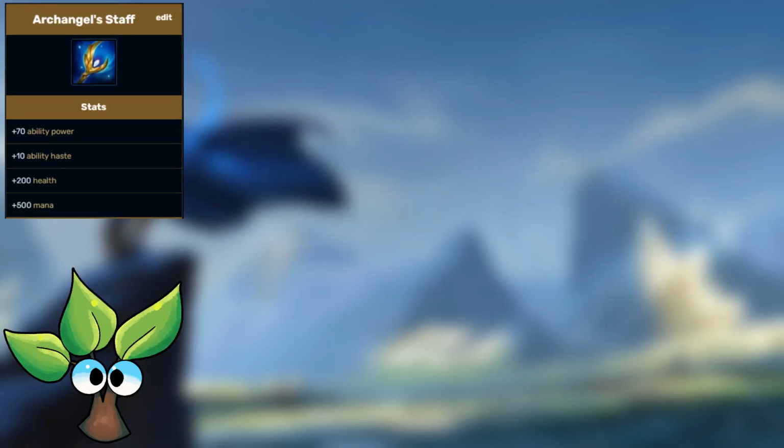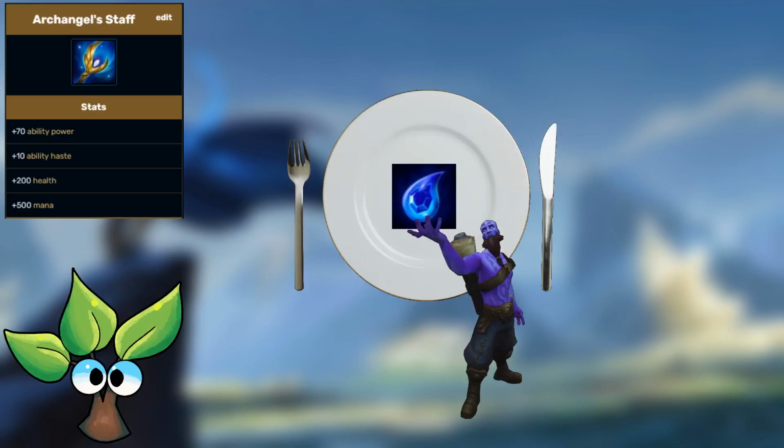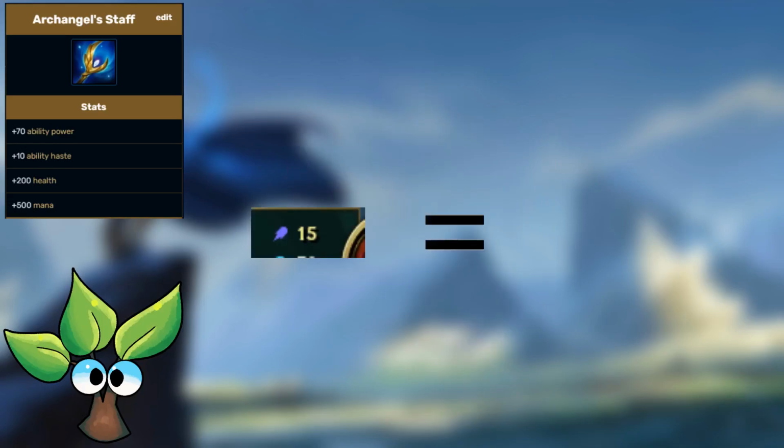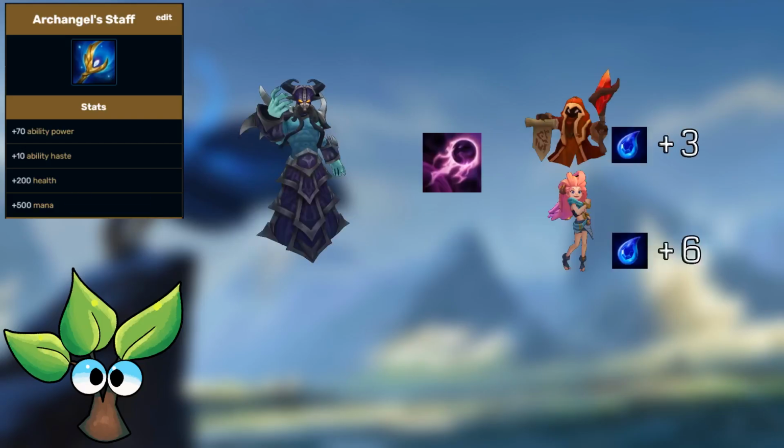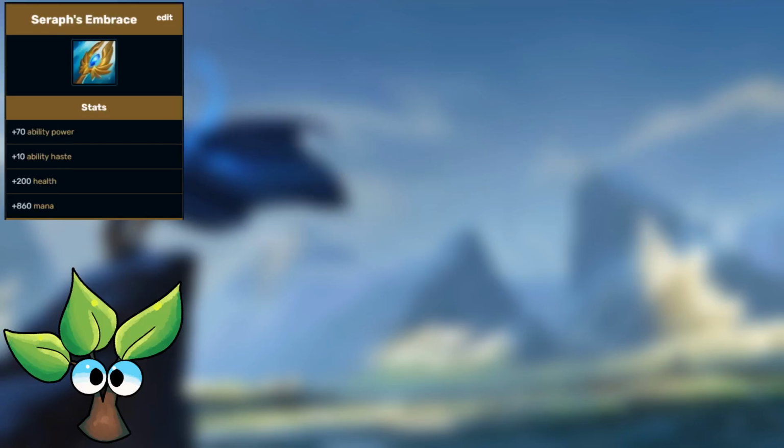Archangel's Staff is an item for mana-hungry champions. Its passive grants you ability power equal to 1% of your maximum mana. It provides you with 500 mana when bought, and every time you hit an ability, you gain an additional 3 mana, or 6 if you hit a champion. The bonus mana caps at 360 mana, at which point it evolves into Seraph's Embrace.